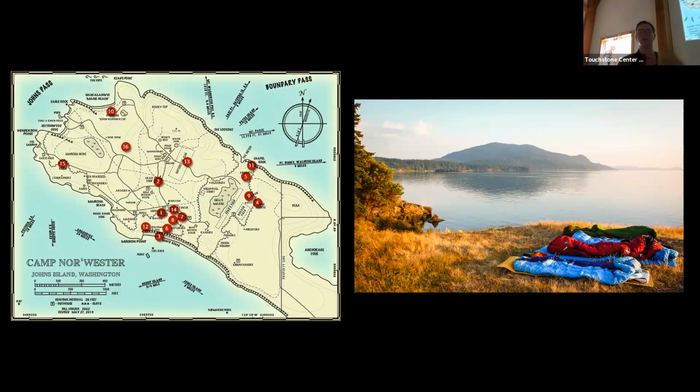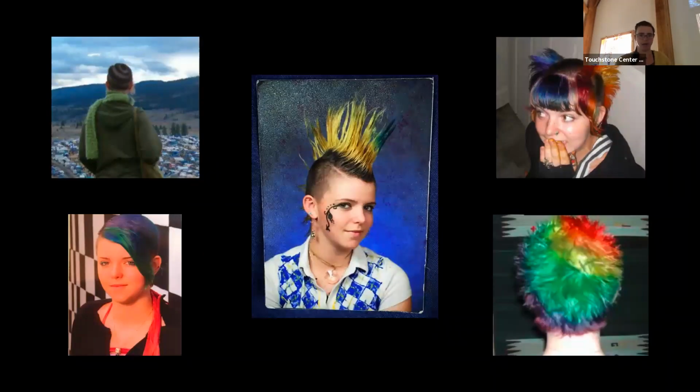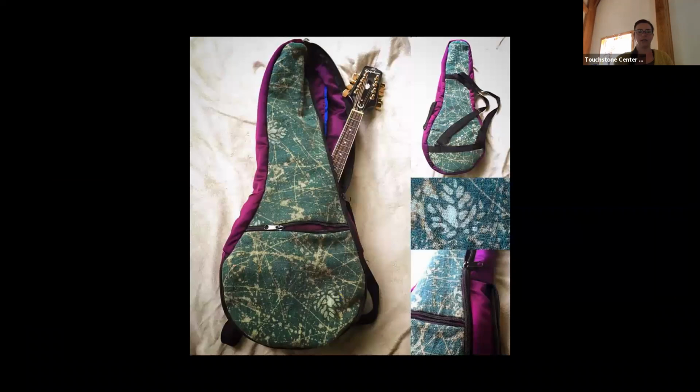Even with all of the opportunities to try little bits of different crafts here and there, it took me quite a while to consider that as an avenue for my professional trajectory. But even through my childhood, I played around with making in a lot of different ways. One of which was on my own body, lots of making my own clothing, different hairstyles. I did a little bit of seamstressing just for personal use.